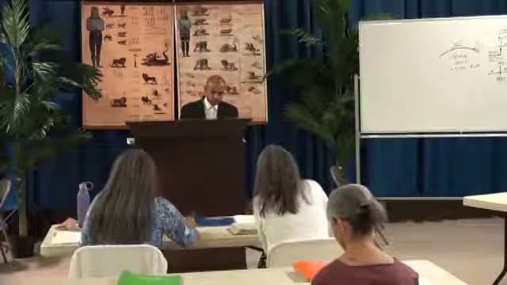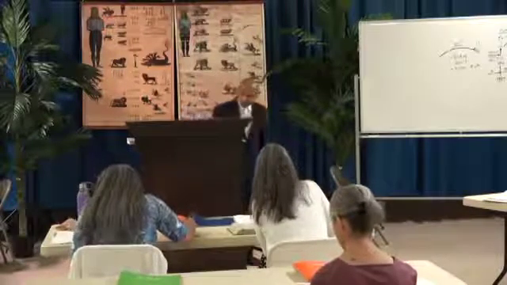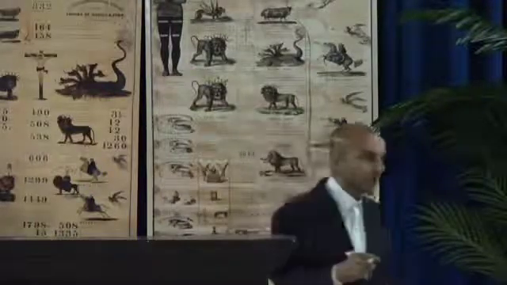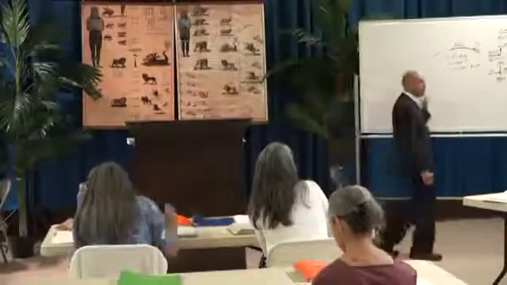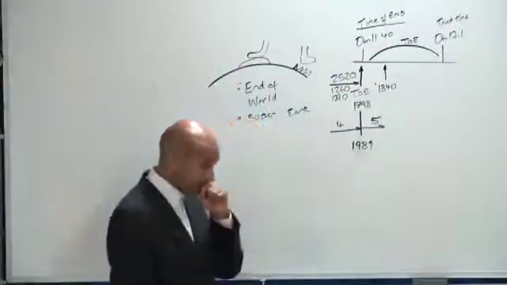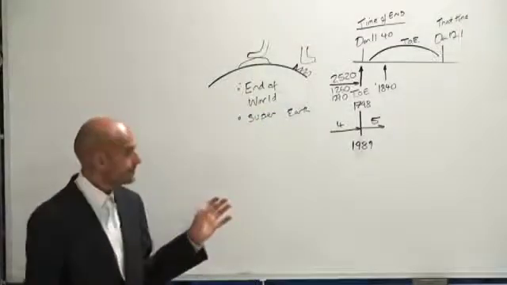Again, I'm not going to spend the time to explain it, but it's well worth reading the verse. And at the time of the end shall the king of the south push at him, and the king of the north shall come against him like a whirlwind, with chariots and with horsemen and with many ships, and he shall enter into the countries and shall overflow and pass over. That work of overflowing and passing over hasn't quite reached its culmination, although it's well in progress.